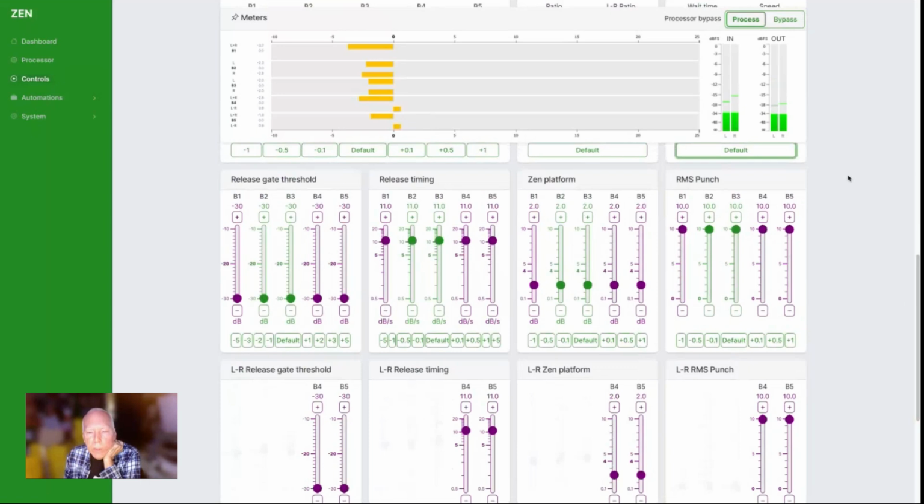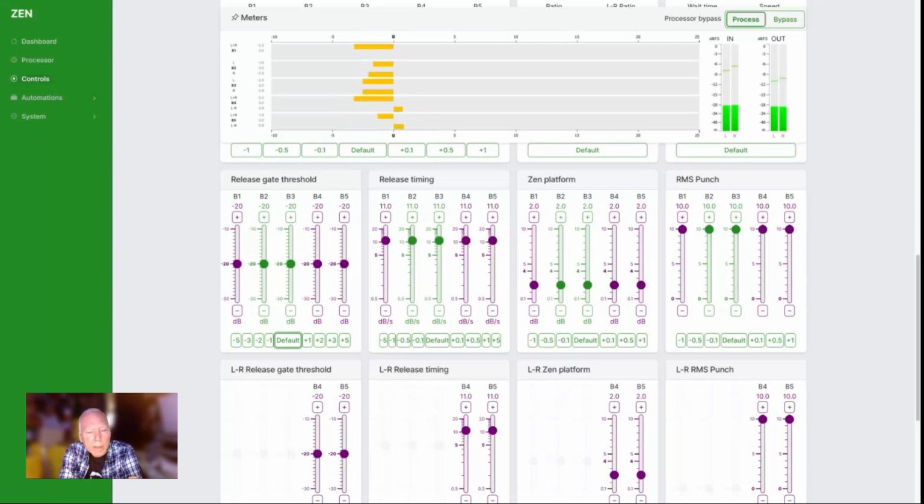This is for the situation where the audio coming in is low and you don't want to bring it up to full volume. You set your release gate to that location. And this would be -20 for normal audio. If something comes in below -20, the release will gate and it will stop the processor from bringing up or releasing in that band.